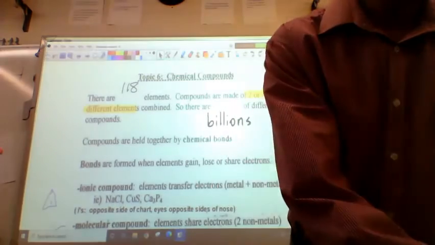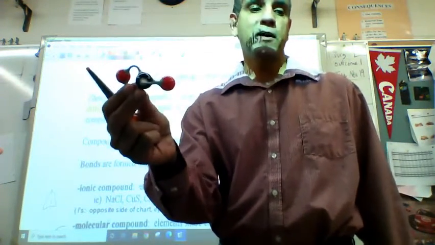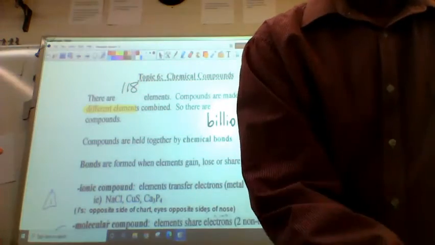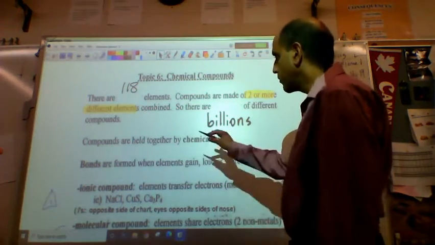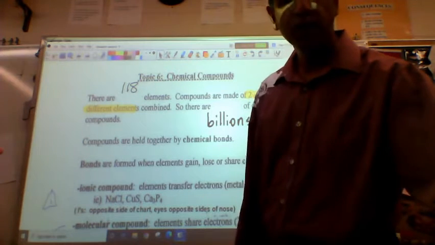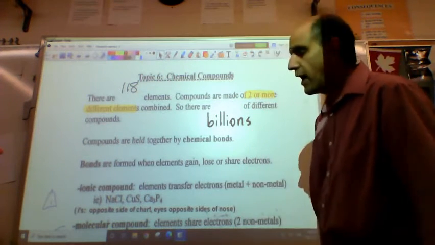Okay, so literally what I'm talking about is these things. There are billions of different compounds possible. For elements, we know from the periodic table there's only 118 or so that we deal with. And the compounds are held together by chemical bonds. We already talked about this. The bonds are grayish in color. Okay. Now, how do we make bonds?